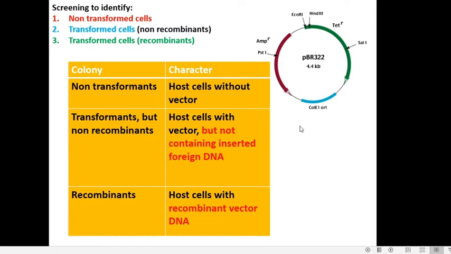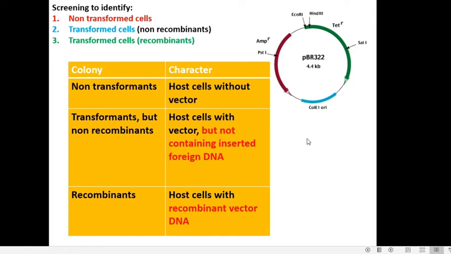But before that, this cut vector, since it is having sticky ends, it will have a tendency to undergo recircularization before insertion of the foreign DNA. So, we have to somehow prevent that. For that, we are adding the enzyme alkaline phosphatase. This alkaline phosphatase will cut out the phosphate groups from the 5' ends of the cut vector, so that it will prevent recircularization of the vector. Now, we will combine the alkaline phosphatase treated vector with the cut foreign DNA and join them using ligase.